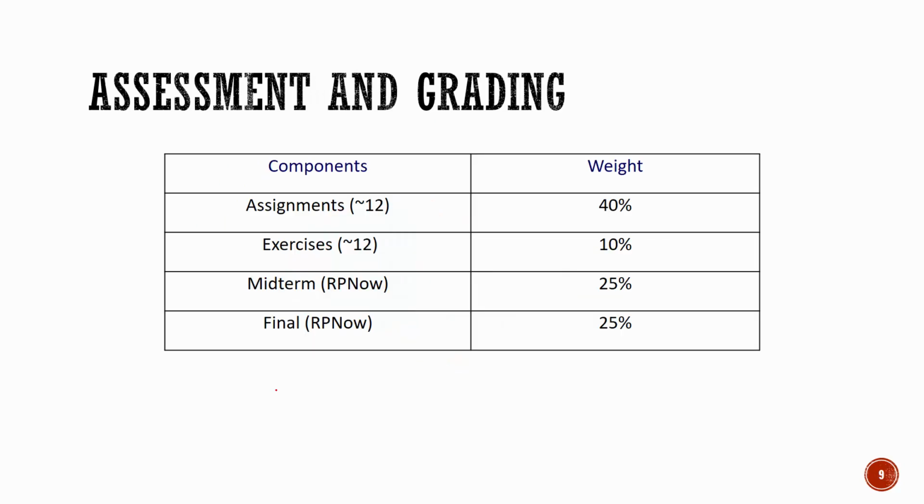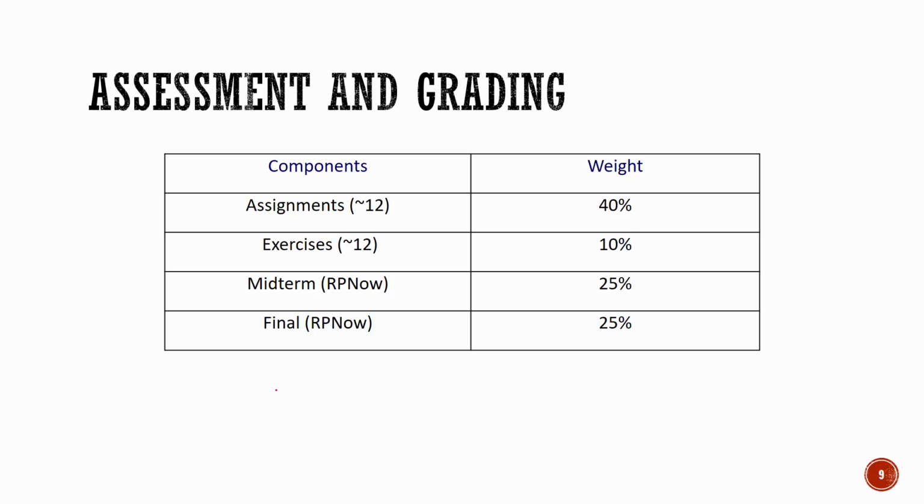Okay, next up is grading. There are 4 components to your grade. The first thing is assignments. Every week you are going to be getting assignments. Assignments generally will have 2 pieces, short answer and programming. I'll talk about these a little bit more in depth in a couple of slides, but just to give you an overview first.